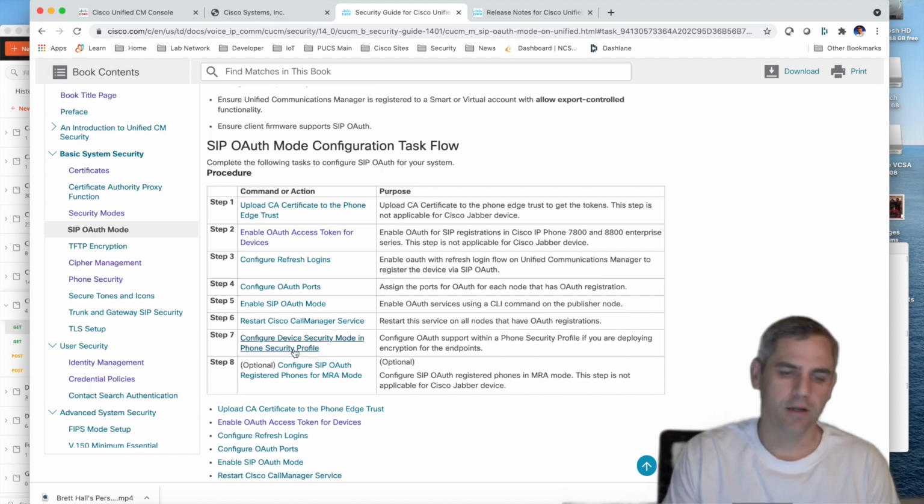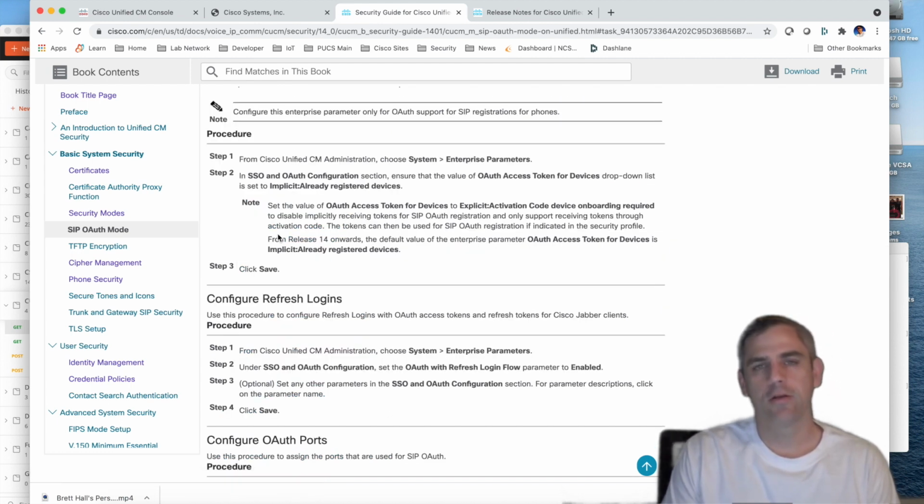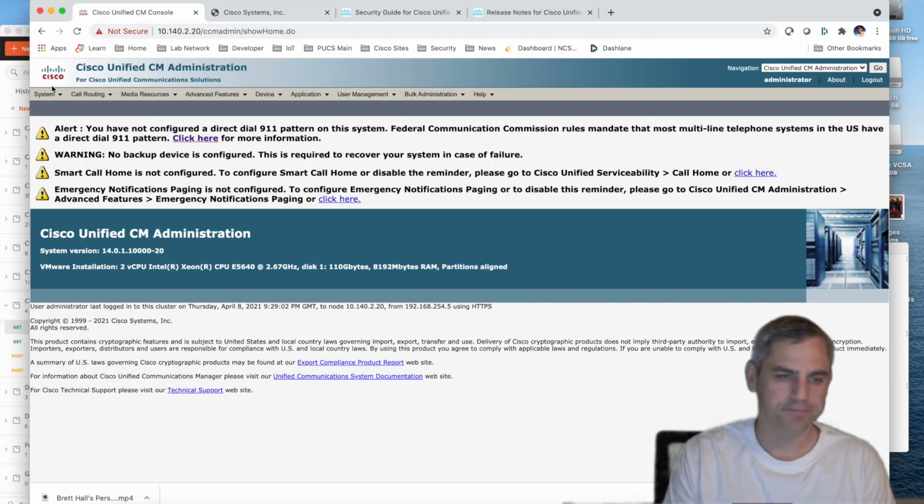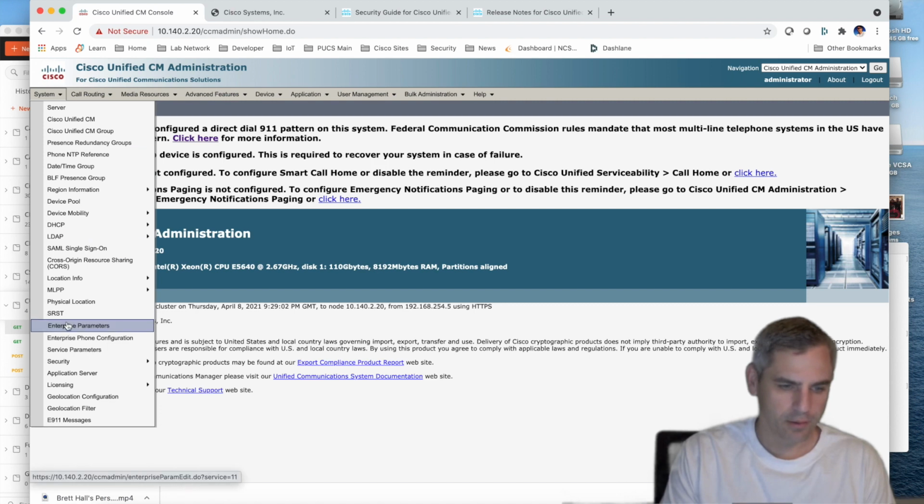The next steps are what your traditional steps might be, so I'll walk through them and show you where you would configure those things within the CUCM interface. The first thing is to make sure that the OAuth enterprise parameter is configured, which should be by default, under System and Enterprise Parameters.